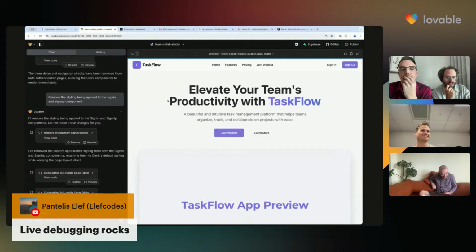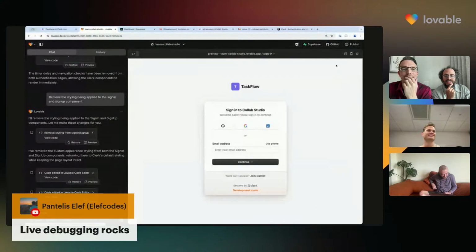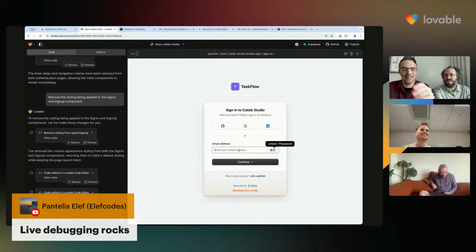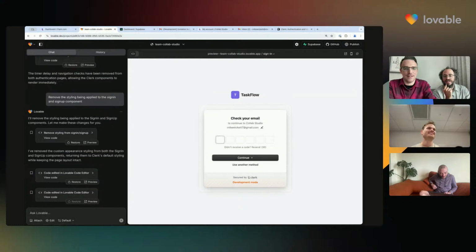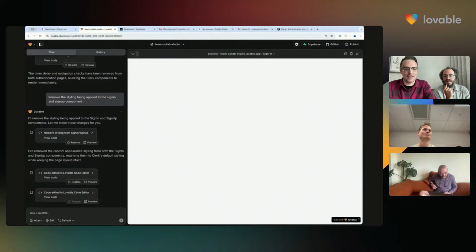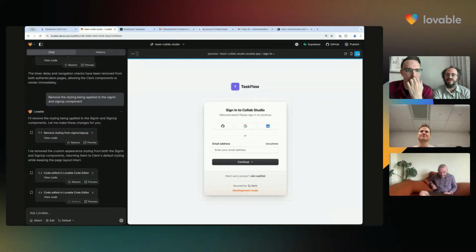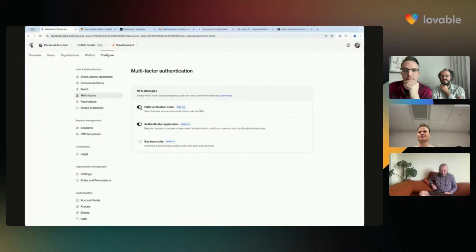Somebody says, I absolutely love Lovable. I've been a software engineer since the late 1980s and have never put such polished software together this quickly. Awesome. Hopefully with Clerk, you can make it that little bit extra better with some auth as well. There's some extra refresh that's causing trouble in our sign-in flow that we'll have to look into. Why don't we just pull 2FA back off and we will investigate that.